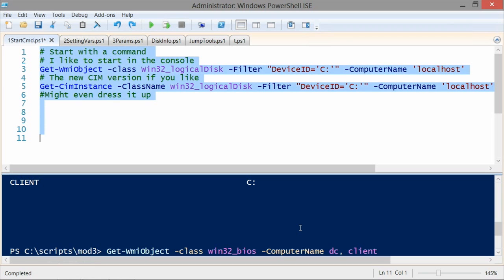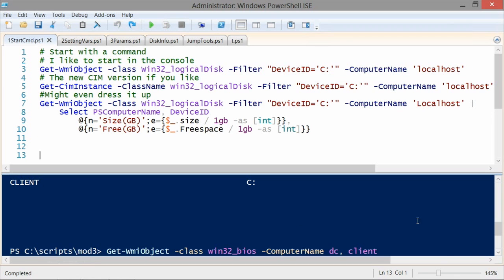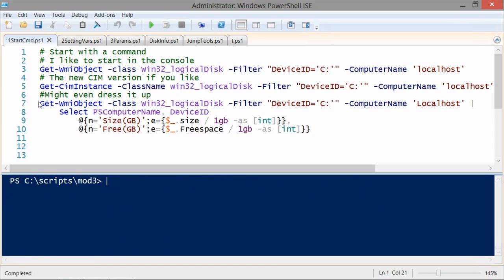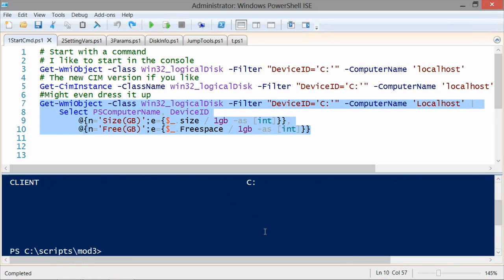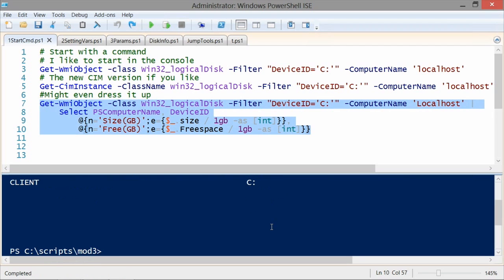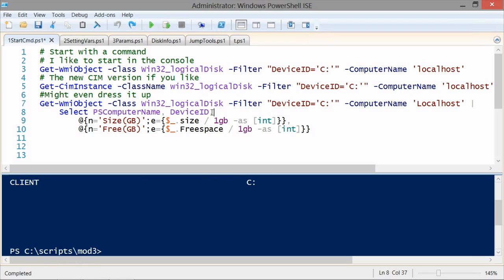Oh, stop it. There we go. I need to go down here and clear this because that's still on the screen so you can see what the results are. So I'm going to start off with a slightly more complicated command, and as you can see, it comes up and it gives the computers, and for some reason I don't have my free space showing up, but oh, it's because I forgot a comma.